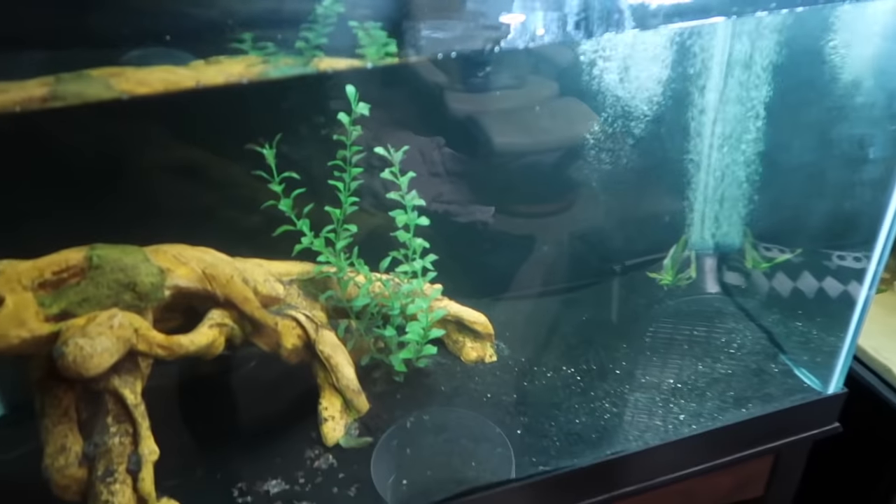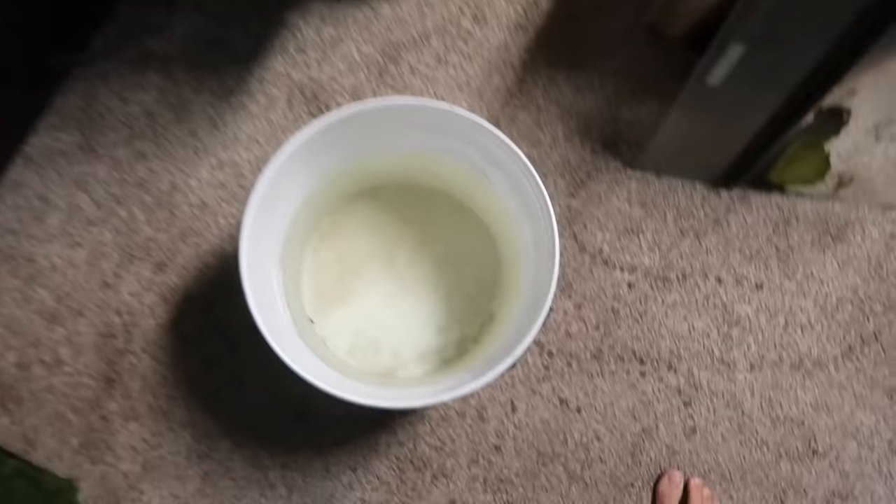What I did was siphon the water from the tank into a bucket, just enough to where I could put those fish in there, and then siphon water out of the tub and put that into the bucket, which will then acclimate them into the tub out there for the time being. They're going to be in there for like three days. I don't really know what I filmed today — I was so busy doing things that I didn't even have the camera, nor our cameraman. Dave is behind the camera right now. I just filmed whatever I got, so I'm just going to roll whatever I did today. Hopefully it makes sense. Enjoy.